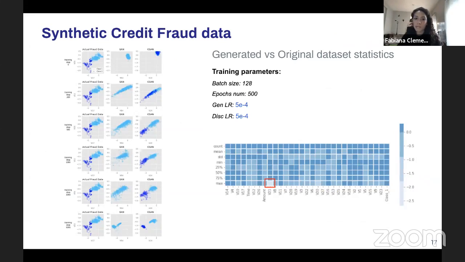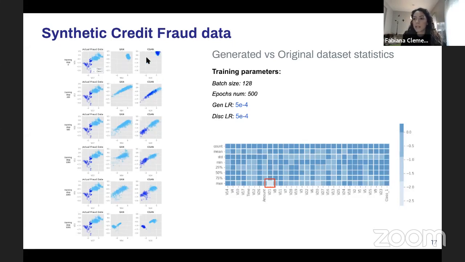So now comparing the results of both architectures. Here I have trained each GAN for 5,000 rounds and examined the results along the way. The figure on the left depicts the actual fraud data and the generated fraud data from the different GAN architectures as the training progresses. We can see the actual fraud data divided into the two k-means classes, plotted in two dimensions that best discriminate these two classes. The GAN that made no use of the class information, that is the vanilla GAN, generated output all as one class. Both the conditional architecture and the actual fraud data show their data per class, as you can see, the actual and the conditional one.